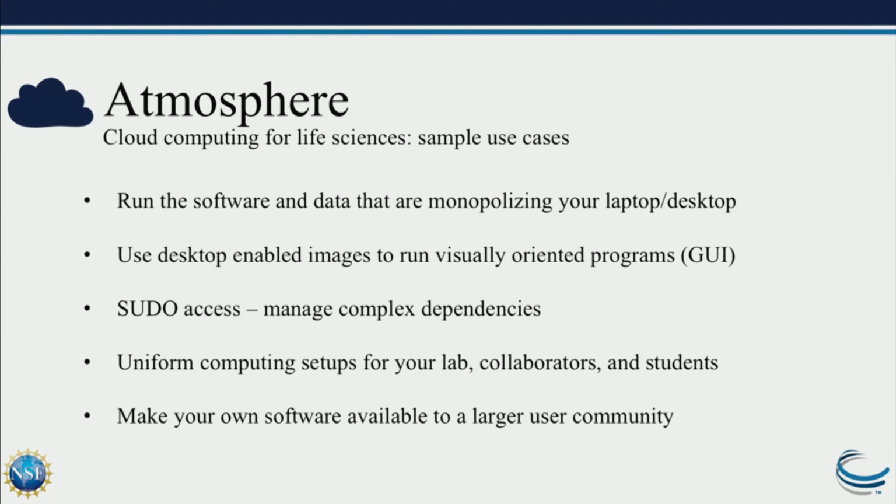With Atmosphere, you have full sudo access, which is administrative access, so you don't have to ask others for permission to install things. It's also a really great way to have a uniform computing setup for your lab so that everybody's working with the same tools, the same versions. And it's a great way, if you do develop software, to make that software available to the larger user community.